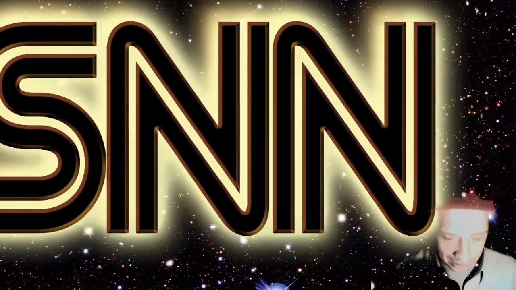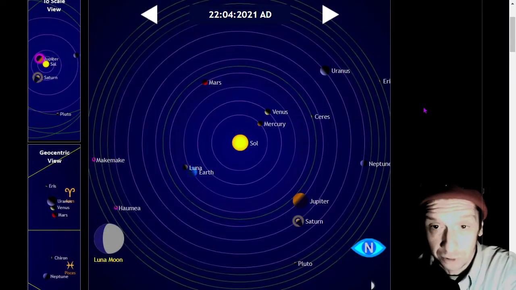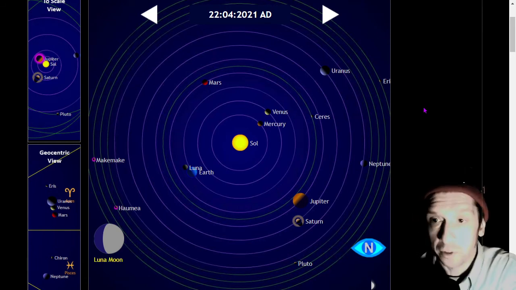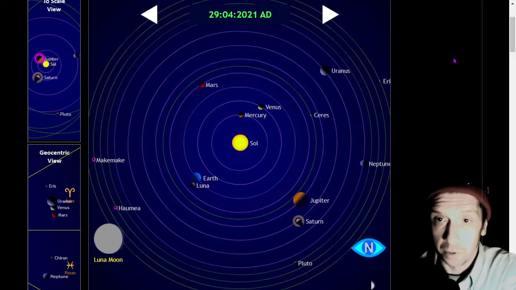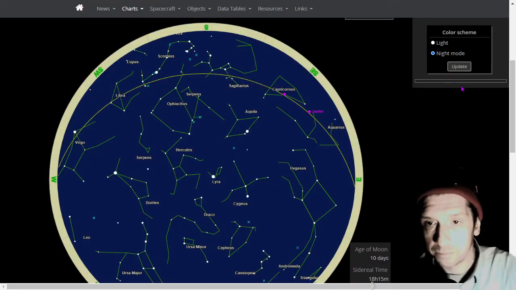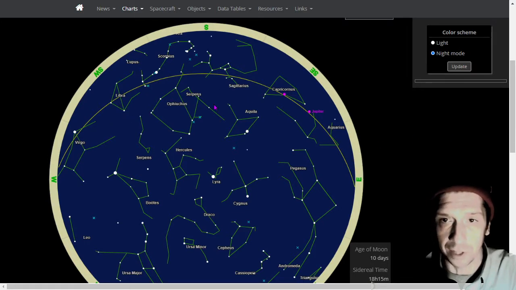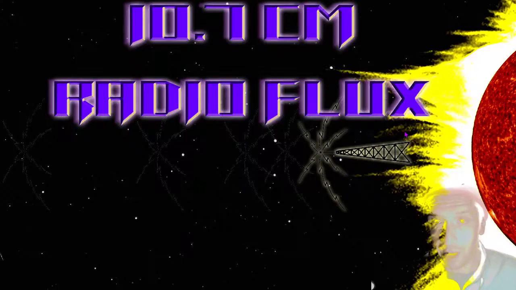So next let's take a look at the location of items in the solar system. Whether they're dwarf planets like Eris, or whether they're planets. Here's where they are now. And there's where they'll be in a week. Here's a star chart. The yellow line here on my star chart is the ecliptic. I'm currently facing the south, and we've got Saturn and Jupiter above the horizon in my location.